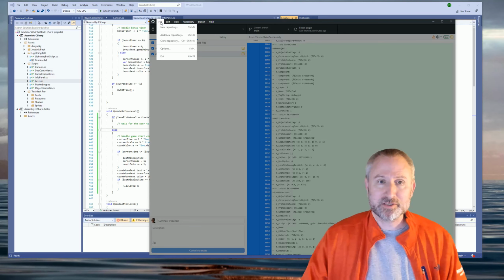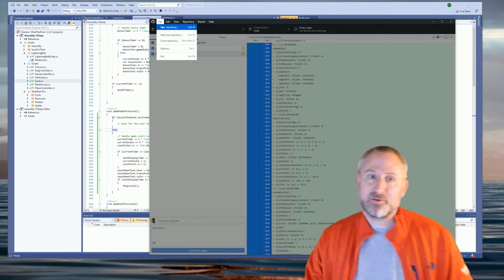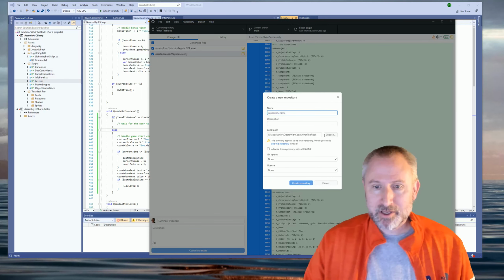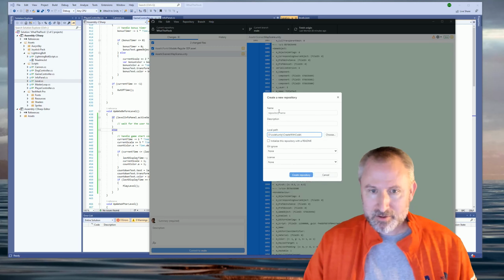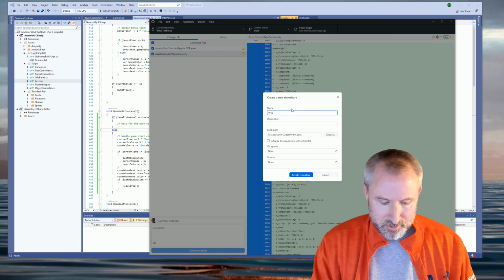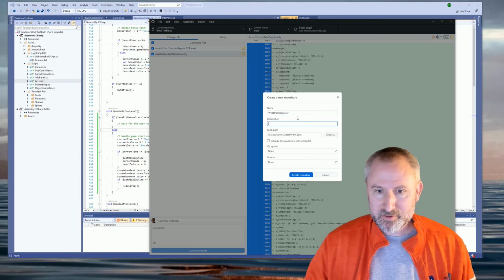All right, so the first thing we always want to do when we're making a new project is actually make the project. We want to start with this in source control, so let's go ahead and make a new repository here. We'll save this under our thing here, and we'll call it What the Flock Server, because it will be the server for What the Flock.